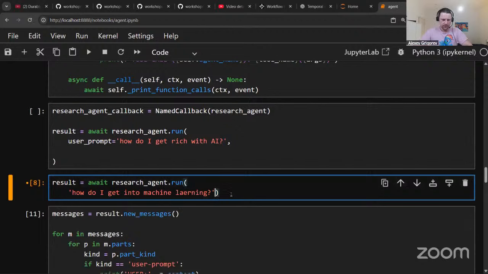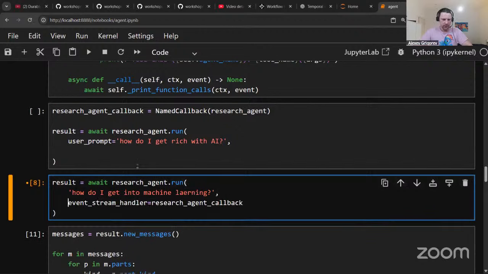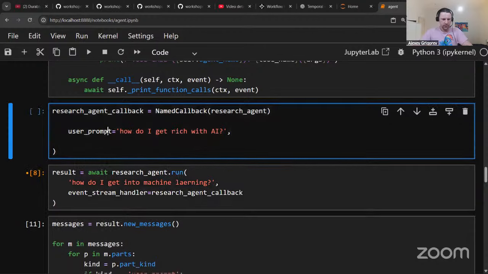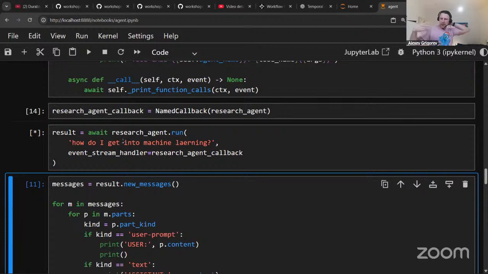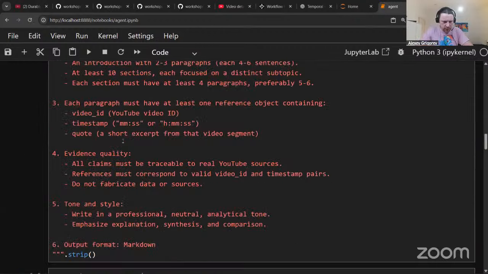Oops, event stream handler. Yeah, so let me remove this thing. Now we should be able to see tool calls as they happen, hopefully. Here we just use plain PydanticAI. Oh, no tool calls. Why? Did I not execute this?